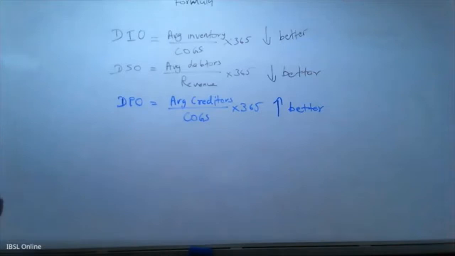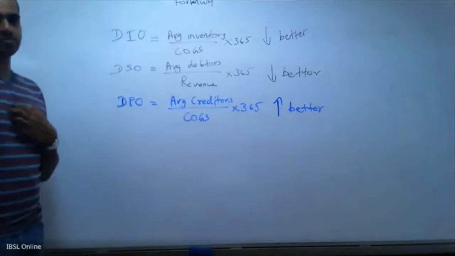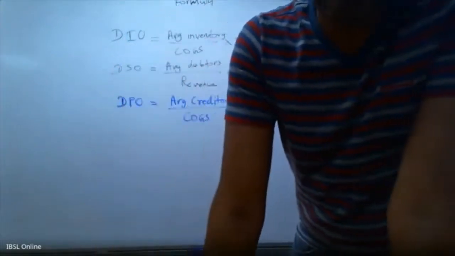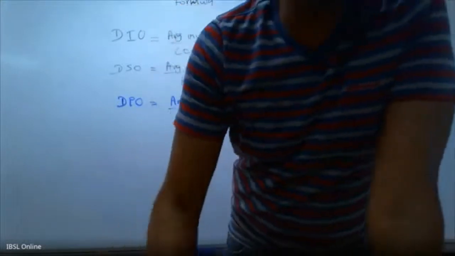Days payable outstanding involves the company's payment of its own bills or accounts payable. If this can be maximized, the company holds on to cash longer, maximizing its investment potential, and therefore the longer days payable outstanding is better. Days payable outstanding is average accounts payable divided by cost of goods sold per day. Okay, so shall we try this example? Let's try this example.